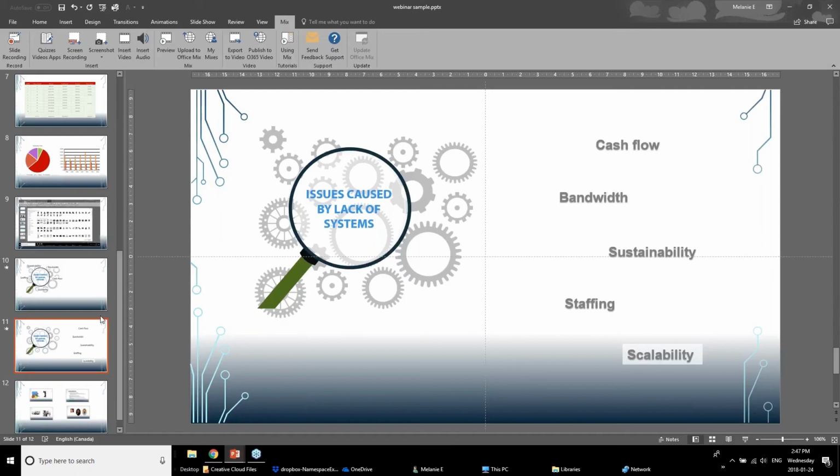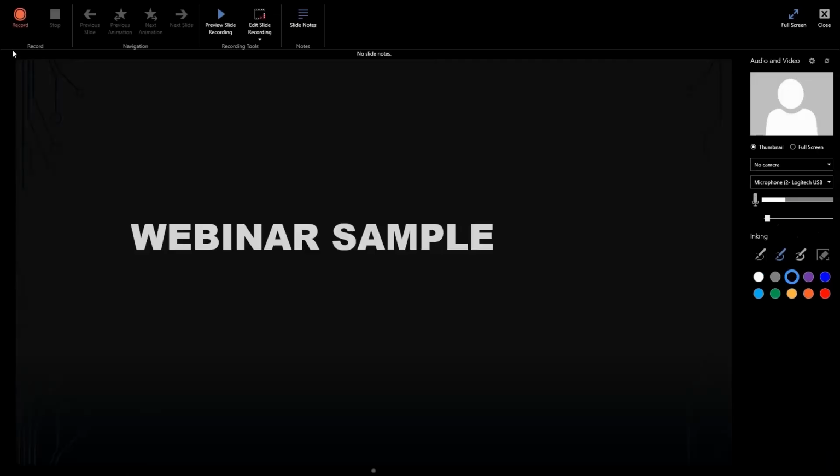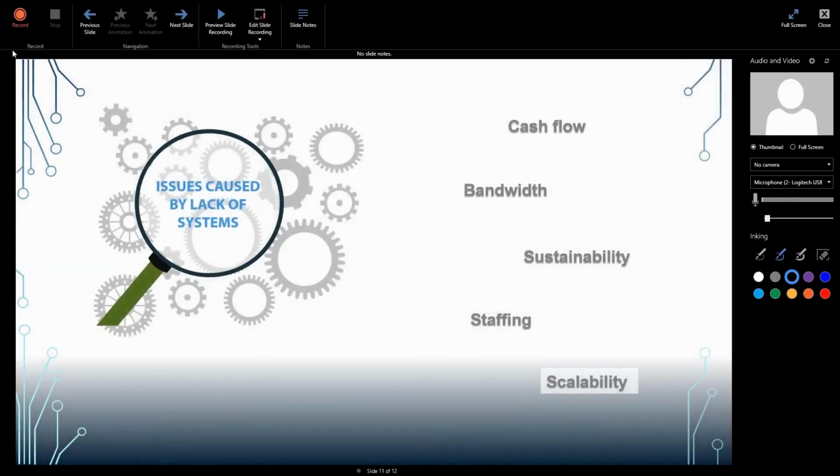The real intent of Mix, and I'll just do this part right here to show you, is when you click on slide recording, this new box opens. What Microsoft is trying to do is create a tool to make it as easy as possible to create recordings of your presentations. Say you were doing a sales presentation and you wanted to record it, or a training video, and you want to do it all in advance, syncing up the slides with your voice. And what's cool, you can even have your face. If you had a webcam set up, they'd show your face while it's happening.